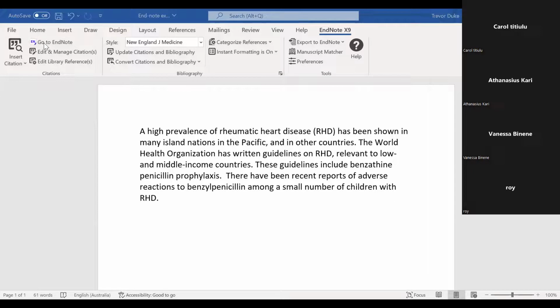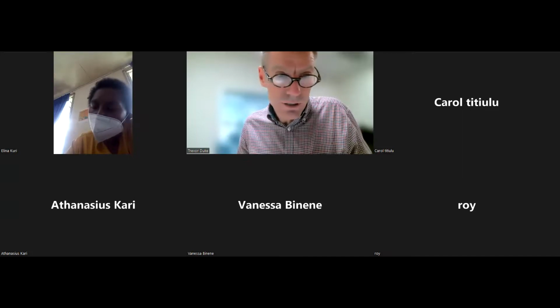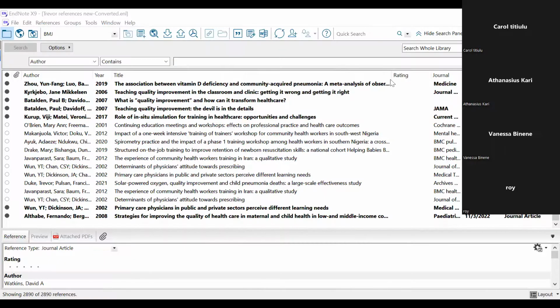So I'm going to go to my EndNote. Can you see the EndNote program now? Or are you still seeing the text? I'm still on the text. On the text, okay. I'm going to stop sharing that and try to share the EndNote. And we'll see if it works. I'll show you. So now you can see EndNote, yeah? Not yet. It's a database. It's still loading. Oh, okay. Yeah. So now you can see it.